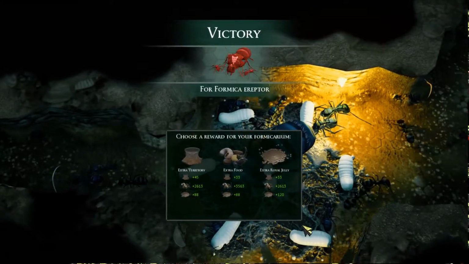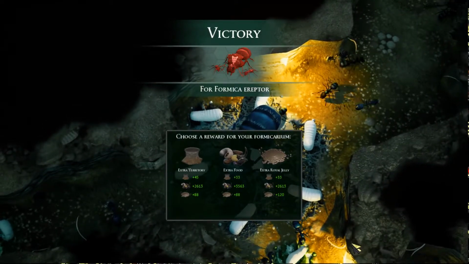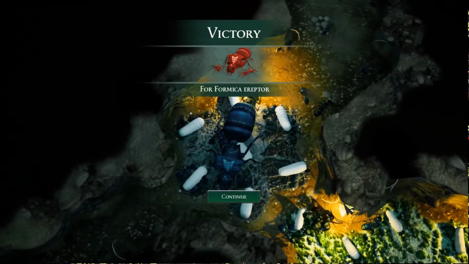It looks evil. Choose a reward. Extra territory, extra food, extra royal jelly. 120 jelly. Oh. And 30. Yeah, definitely better to get jelly. Always get the jelly.